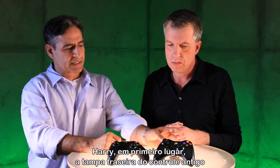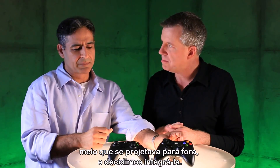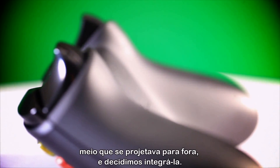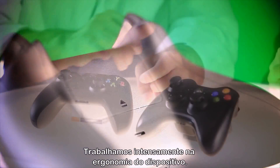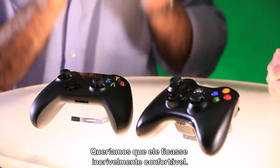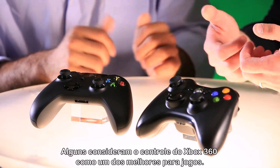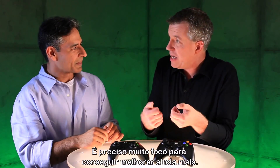What we did is, first and foremost, notice the battery door in the old controller is sort of prodding out a little bit. We decided to integrate that, and that drove a lot of the internal design changes. Then we worked really hard on the ergonomics of the device. We wanted to make sure that it was incredibly comfortable. The Xbox 360 controller, some consider to be the best one in gaming, so you really had to focus on that to make it even better.